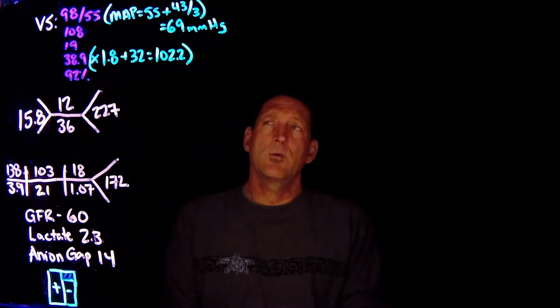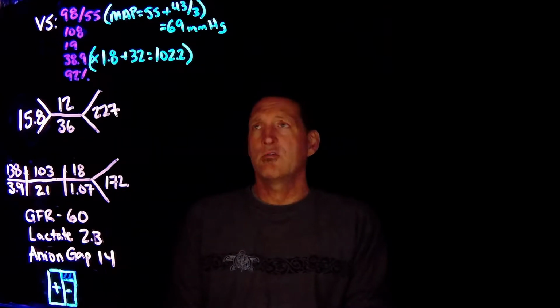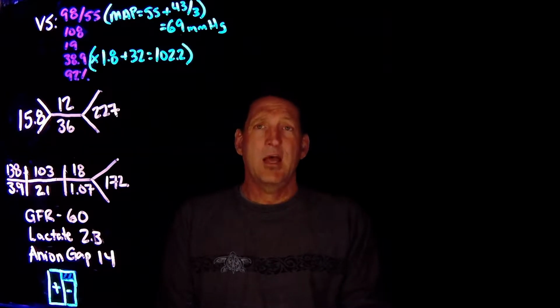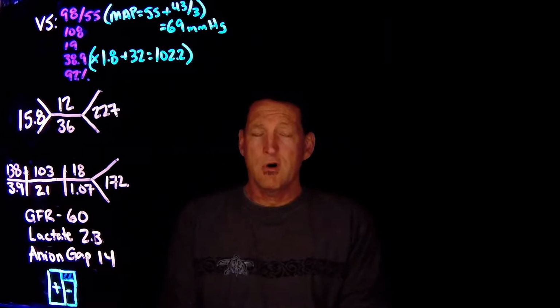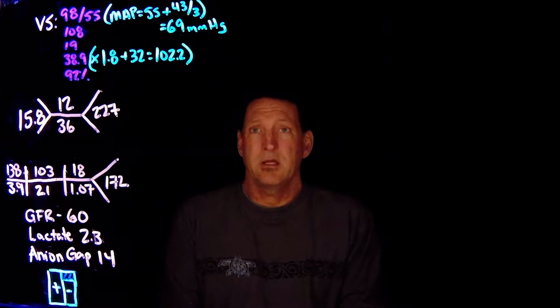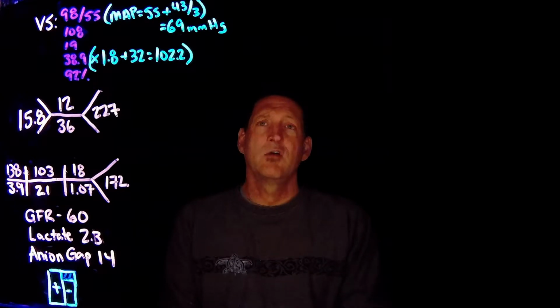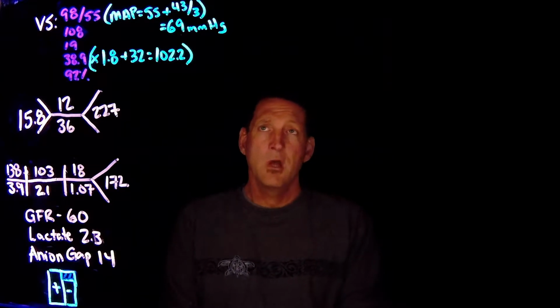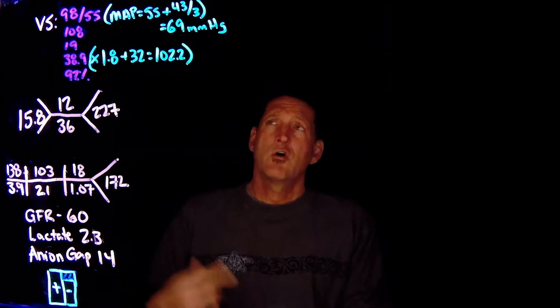Okay, so we're going to look at her vital signs. Her blood pressure is 98/55. Now, we don't have a baseline blood pressure for her, so this is our first contact with her. I would want to know what her baseline is, because some people live at 98/55 and they do great.